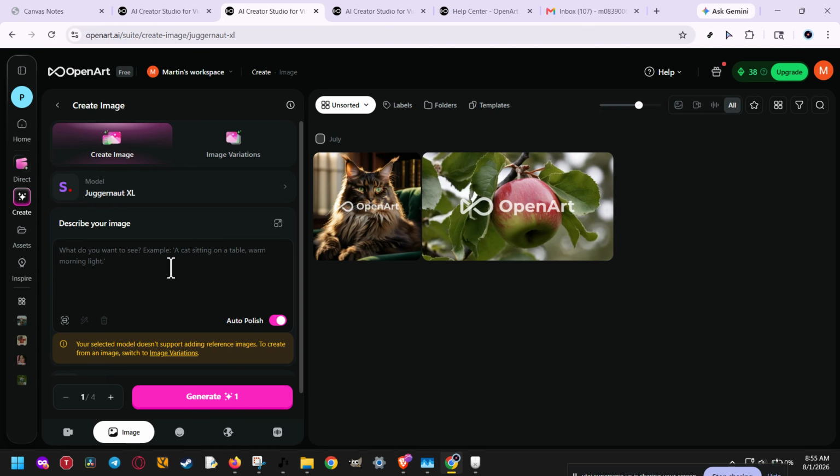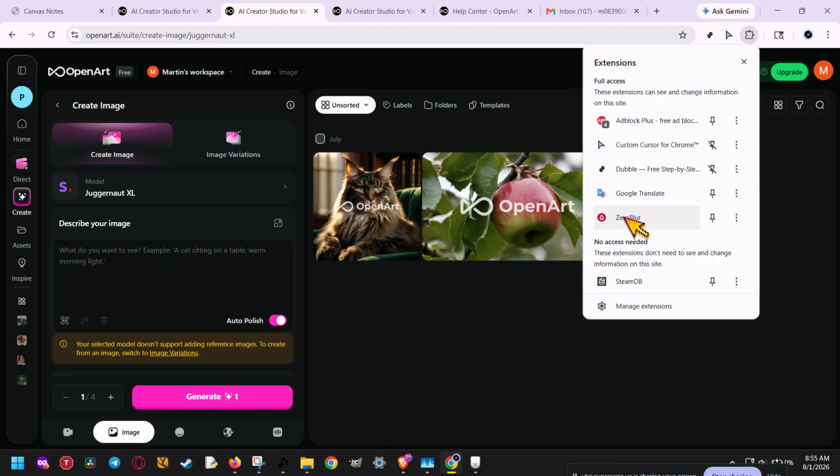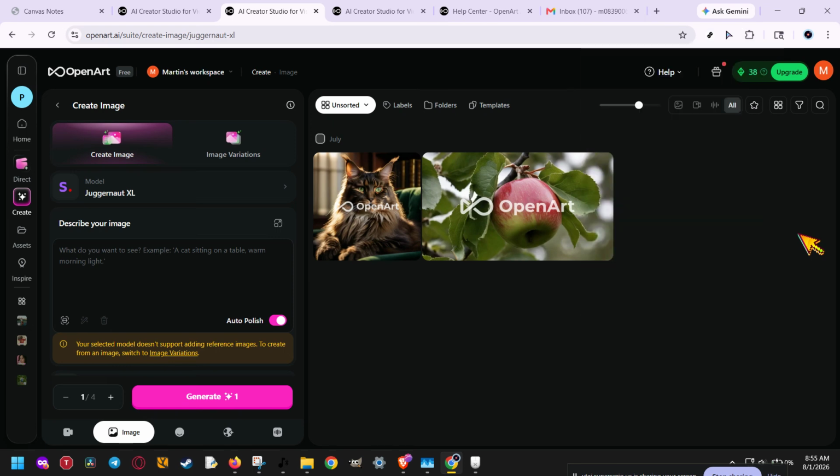Now, if the error is still happening, the next step is to check your browser connection. Disable any ad blockers, privacy tools, or VPNs temporarily. These tools often block the API calls that OpenArt needs in order to generate the image, and when that happens, you may see a network error or some other generic connection failure. Even if your internet is working normally, an extension can still interfere with the site in the background.